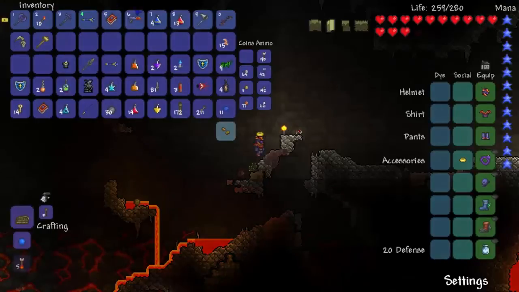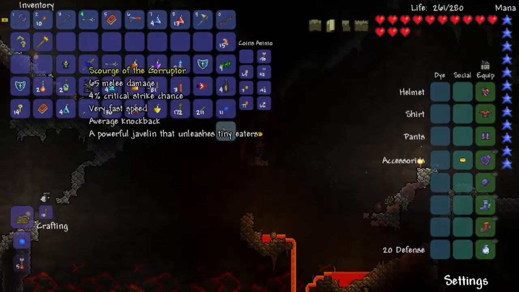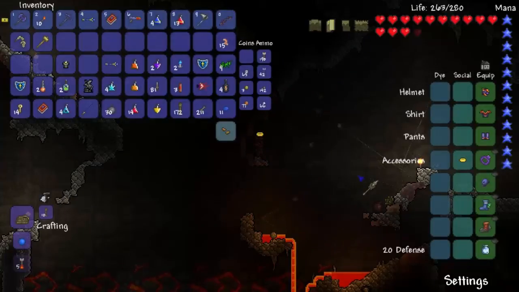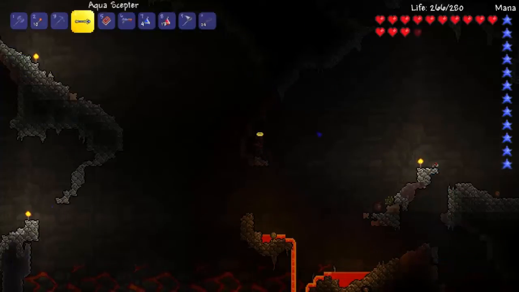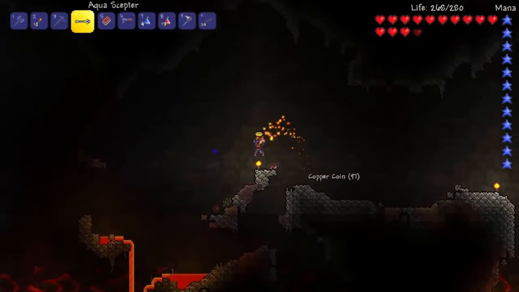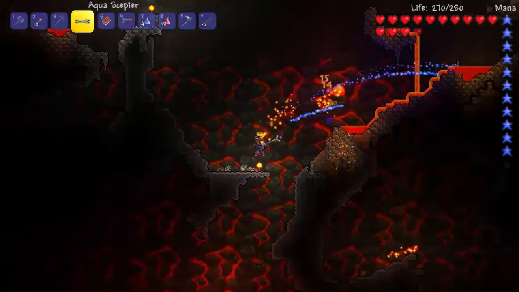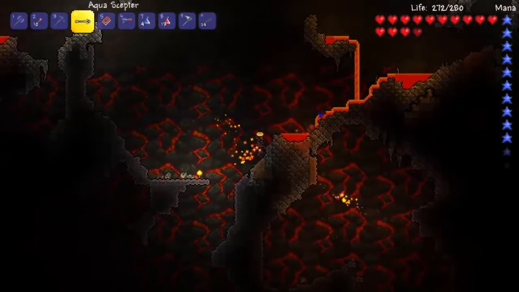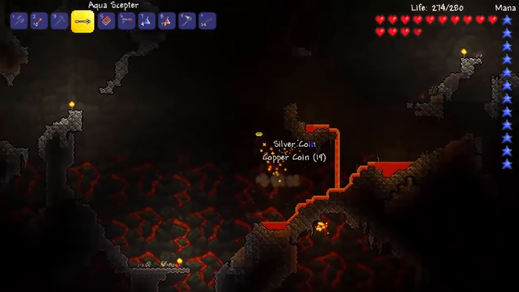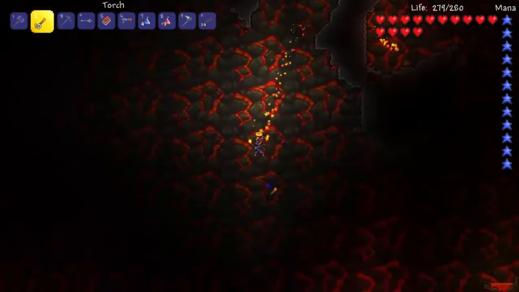Alright, well, I managed to skedoodle out of there with all this stuff. This thing is amazing, by the way, the Scourge of the Corruptor. I'm just using it to show it off, because I could easily kill these things. But this is cool. It's got a ton of damage, too. I think it's gotta be a monster, if you can actually use it, but I can't.